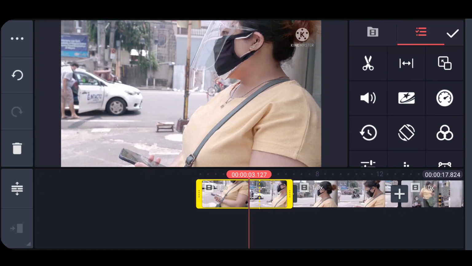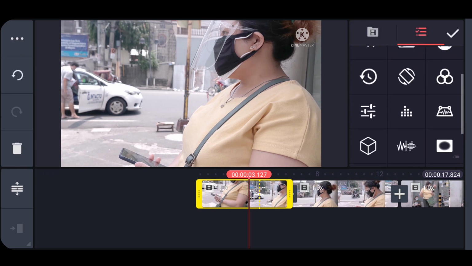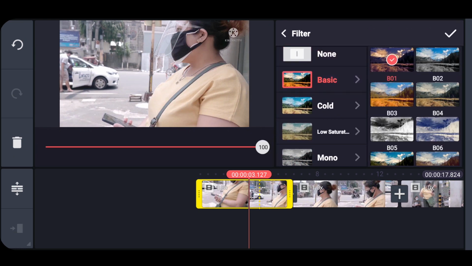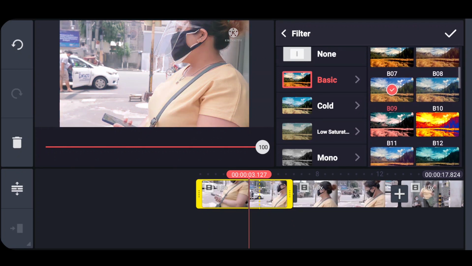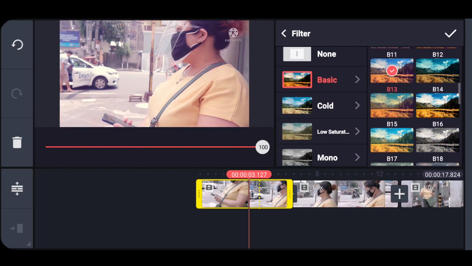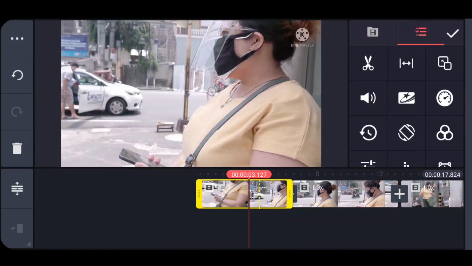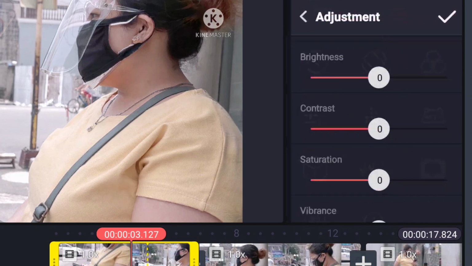Step number 4 is to do the color correction and color grading. Color correcting is to make sure that you have your white balance and exposures correct. And then there are actually templates in most video editing software wherein you can just choose a preset or any theme, a color theme, depending on the mood of your video, related to your video and your message. You'll just need to look for the icon that looks like a slider or a filter, and you're ready to do the adjustments.